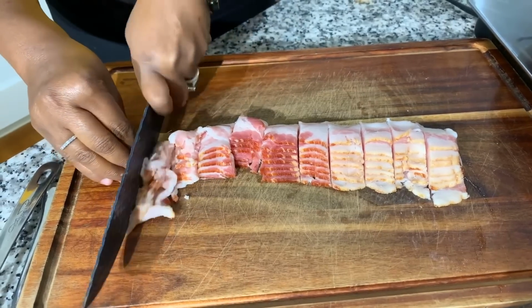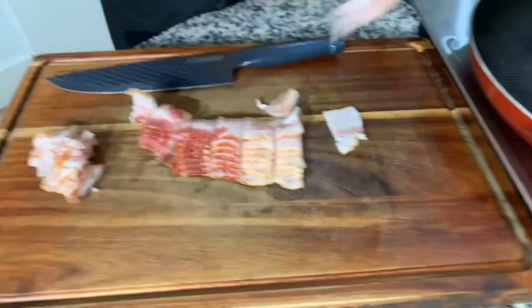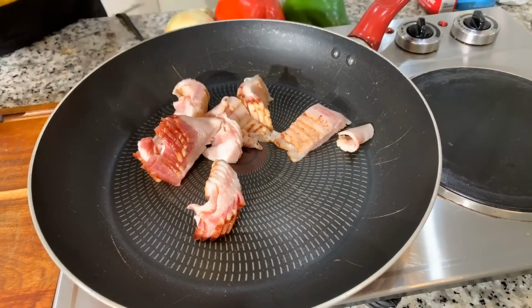And this is where our flavor is gonna come from, the little bit of oil and the bacon flavor, okay? Because if this bacon happens to let off a whole lot of oil, we're not going to use all that oil because then you would have a really greasy corn, and that's not what we're looking for, okay? So any unwanted oil that you're not going to use, make sure you pour it into a container or take a paper towel and sop up the extra oil, okay? So let's take this time. I'm going to wash up my hands. When I come back, we're going to get started cutting up some veggies just like so.